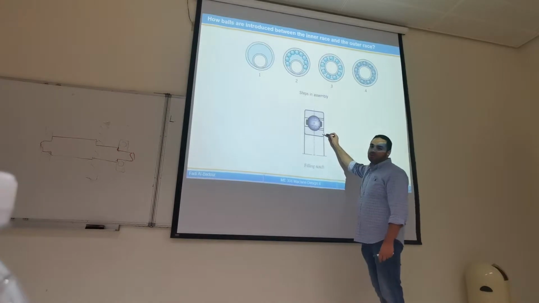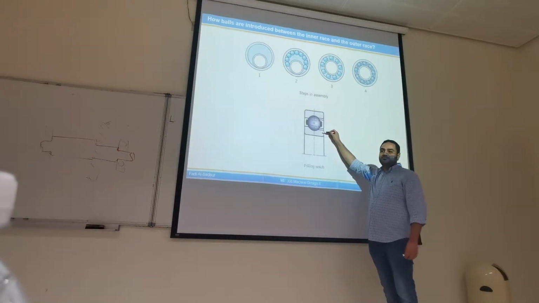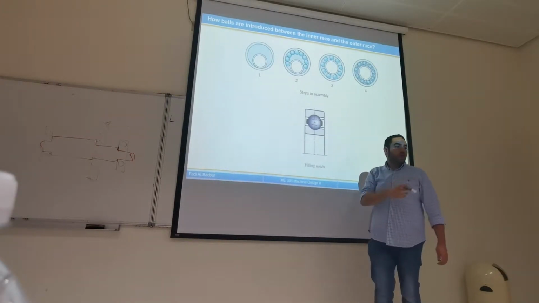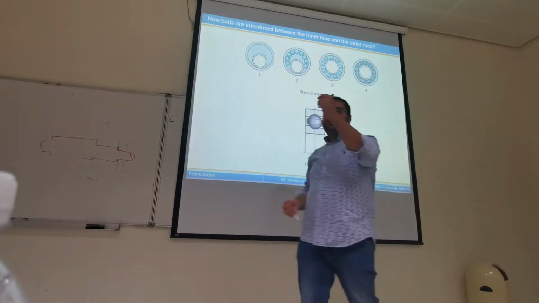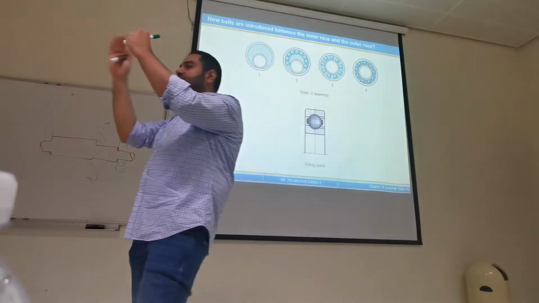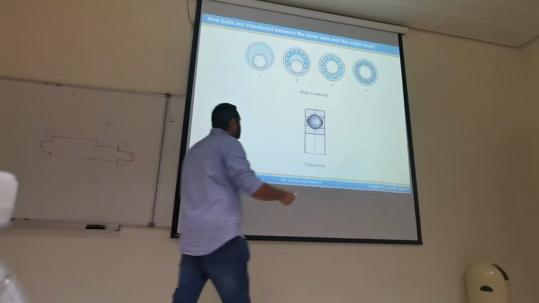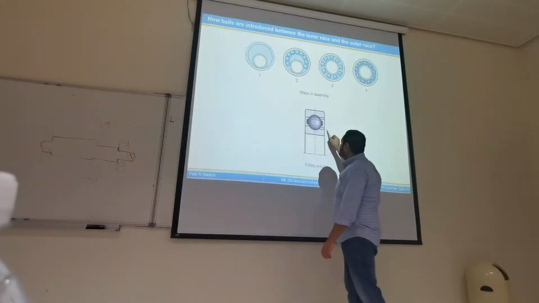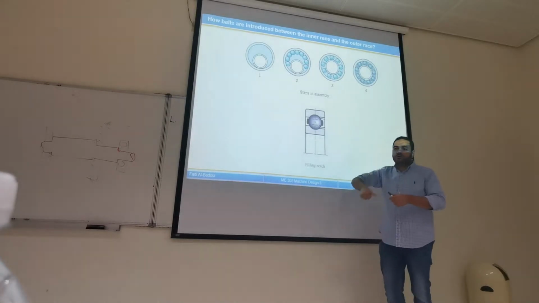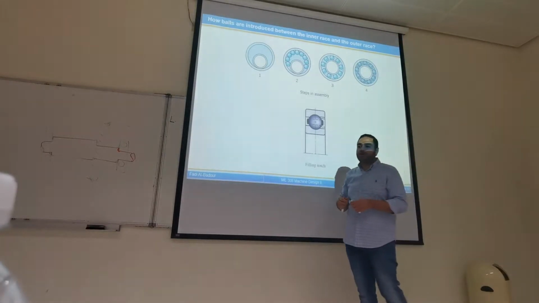So that's why they make what they call a filling notch. Now if you look at the bearings you have here, the space from the right face and the left face is the same. No filling notch. But with a filling notch, one face will have a bigger gap, where we can introduce the balls by pushing them inside.